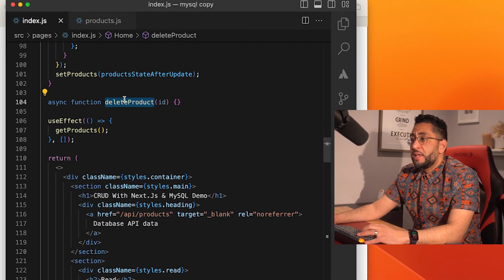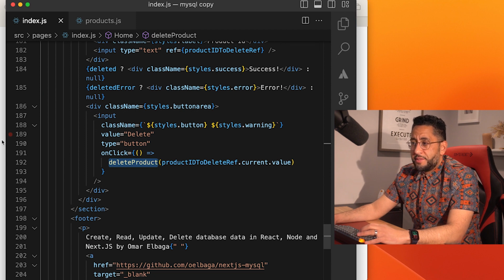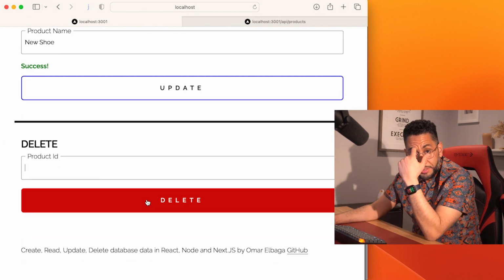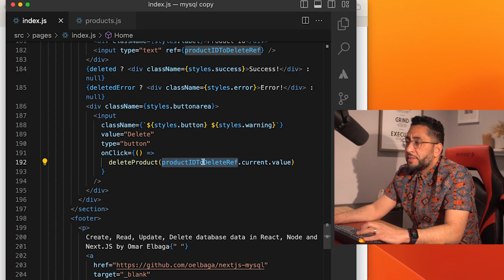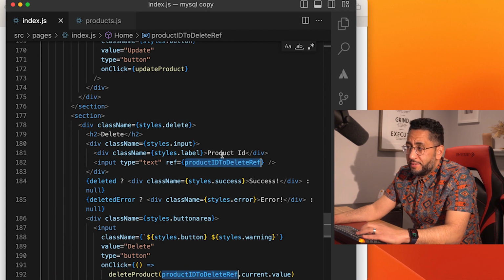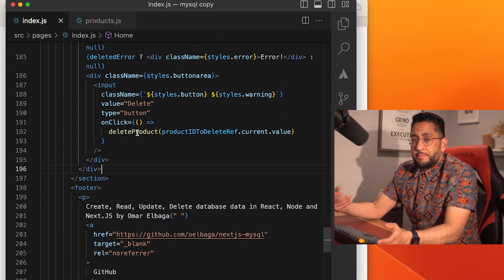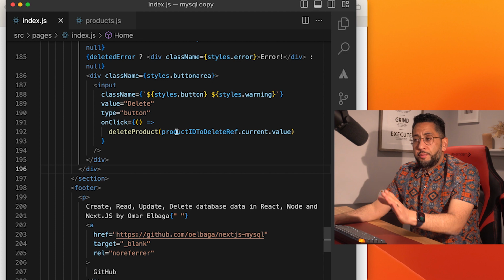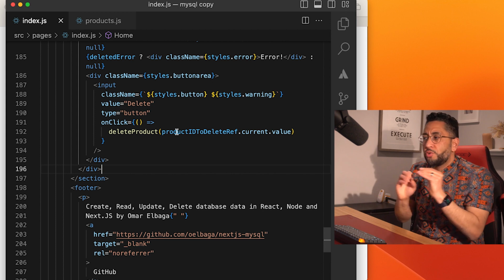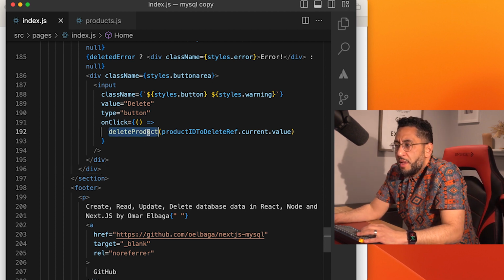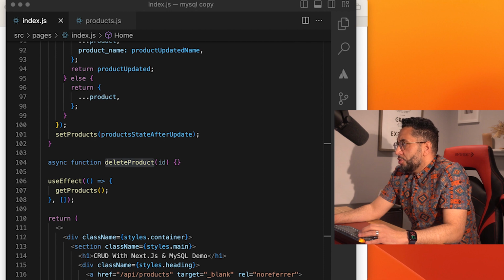All right, so we're going to go back to our index and now let's write the delete product function. Now down here I have a button that's once it's submitted, product ID, click delete, and it's going to execute the delete product. Now you want to send over the product ID, you want to have a ref for the product ID to delete, and I'm sending over, right in the delete product, as an argument that value that goes in. Now again, you generally don't want to be doing that. You're going to be having like a trash icon, and I'll show you how to do that. But for now, let's just do this. So we're going to delete the product, and now let's go back into our index page, and let's write our function to delete the product.